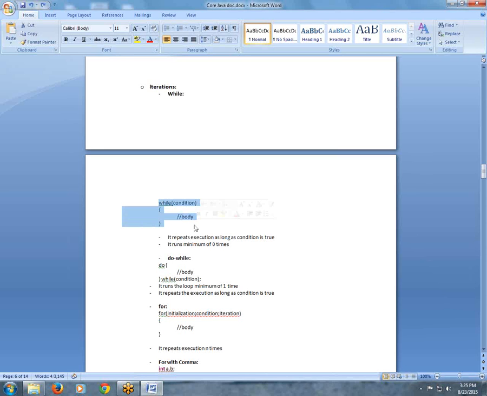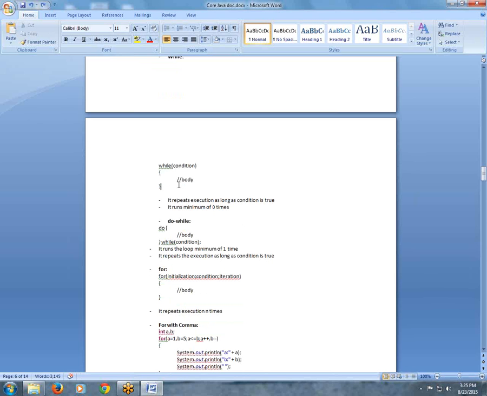How will this while loop be executed? How many times will this loop run? As long as the condition is true, the loop will be running. Whenever the condition becomes false, the loop execution will be stopped. Got it, Govind? Here, based on the condition, this loop will run; if the condition is true, the loop will be executed until that condition becomes false.